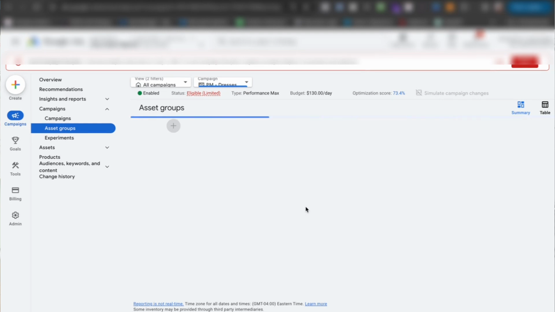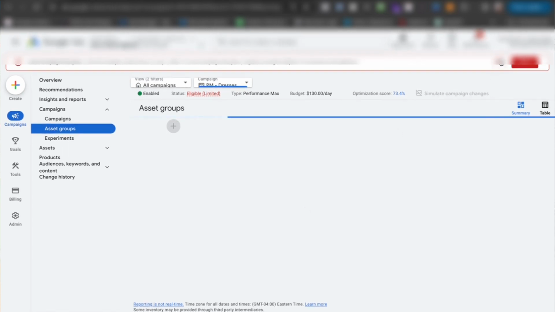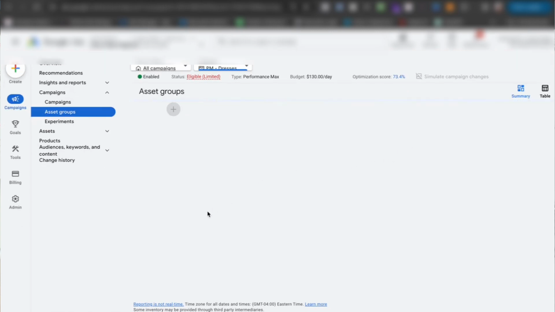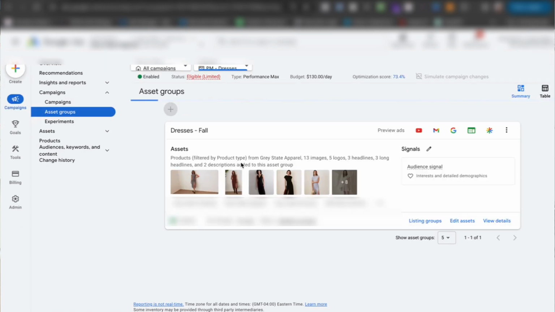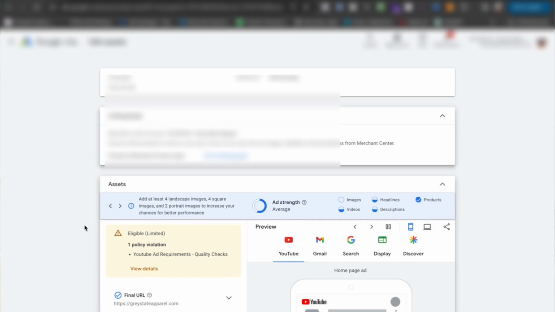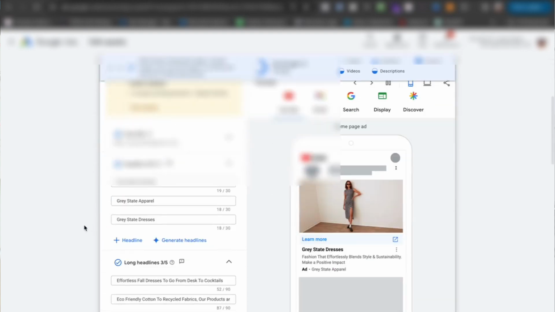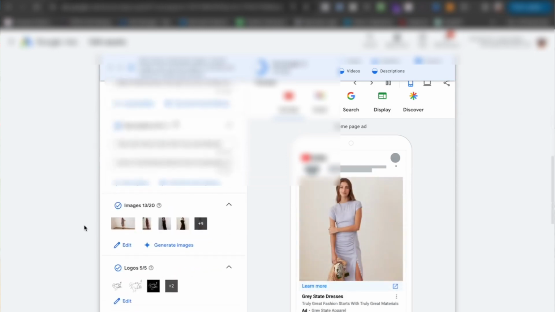Okay, cool. So, dresses for the fall. Let's look at the setup of this specific asset group. The thing you'll notice is that it's focused now just on dresses. It's not focused on dresses and tops and whatever, right? It's just focused on dresses. So the product catalog is going to be displaying dresses and nothing else, right? That's the first thing we have to consider. Even the copy is going to be around the dresses as well, right?